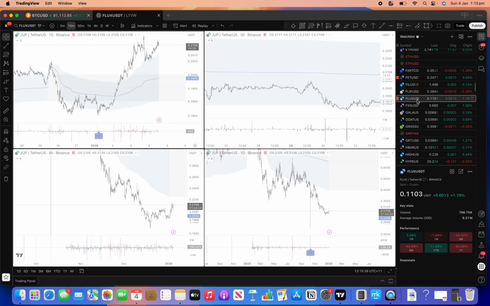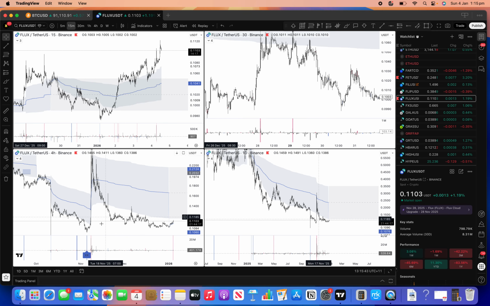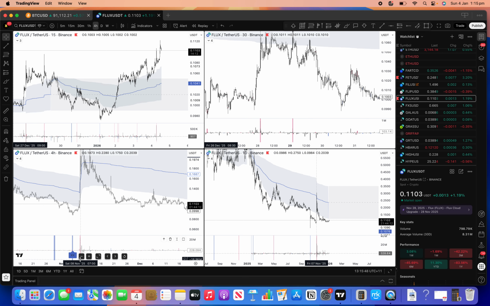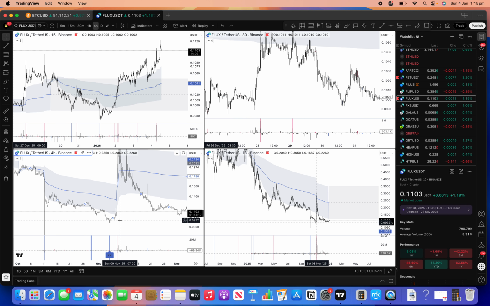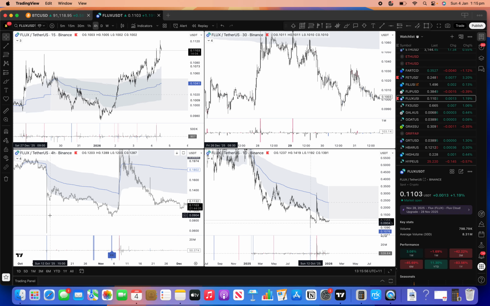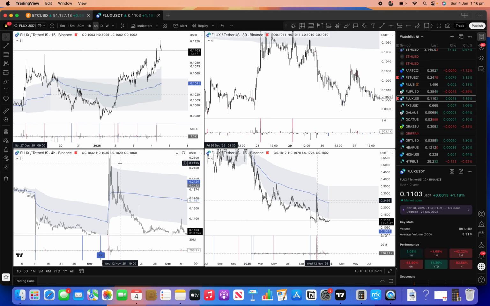Flux. I remember Flux having a good one on the high time frame. Yeah, here we go. Look at this entry. Delta X Pro. So around the 50% mark of this liquidation week, always a good spot to be looking for longs. Delta X Pro giving us the confirmation. Price reverses, accepts into the VWAP bands, and then just sends directly up. That trade would have been a banger.